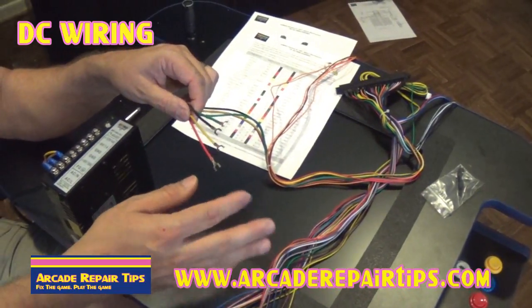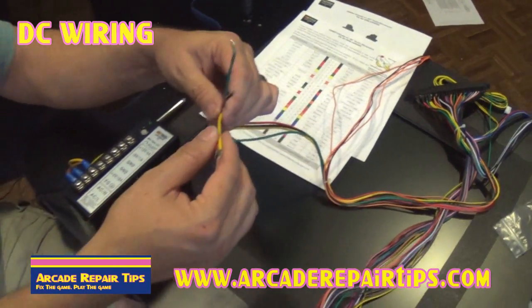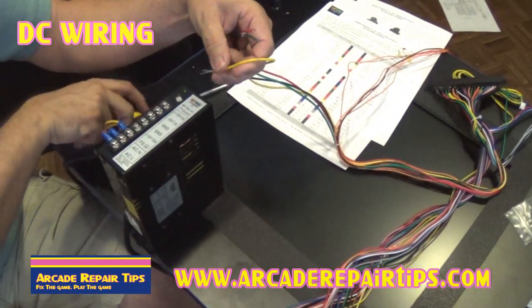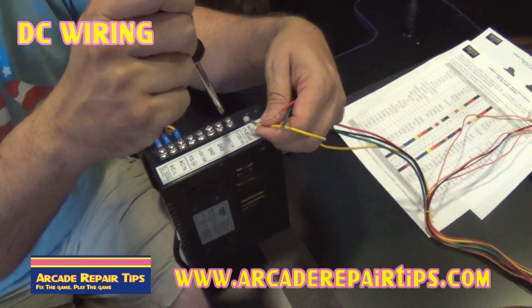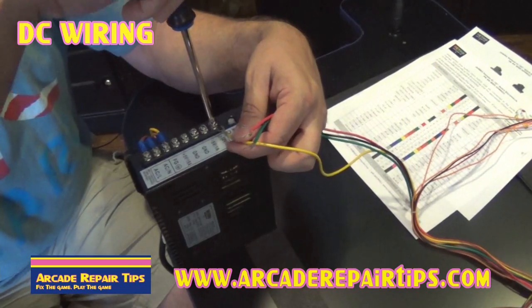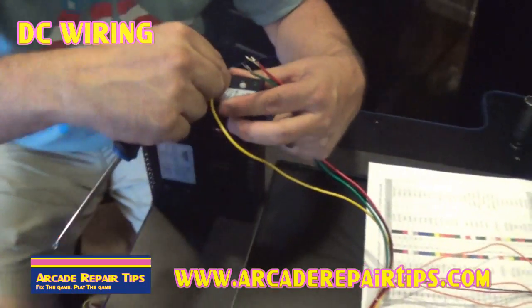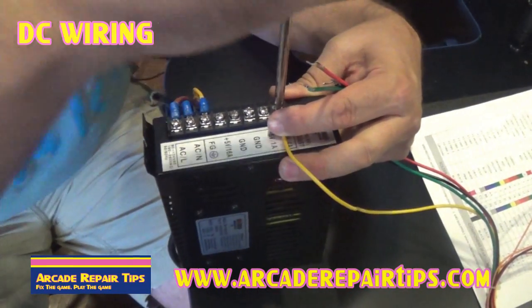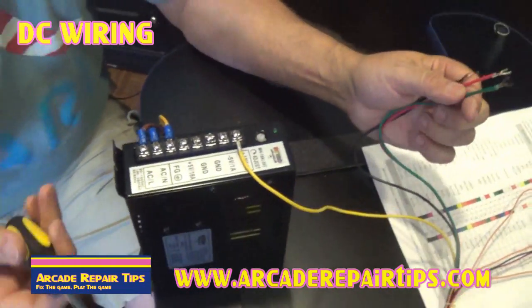Again, you don't have to solder anything. And they're color coded, and we have our chart here. So it's really simple. The yellow is the plus 12. And wait, you want to do this with the power off. Make sure the power is off. We're going to unscrew that a little bit, slide the fork terminal up under there, and then tighten it back. So our yellow is plus 12.